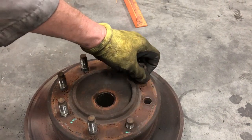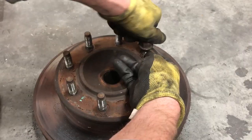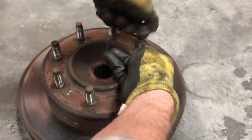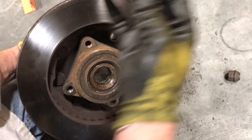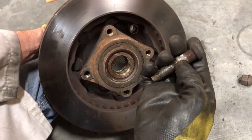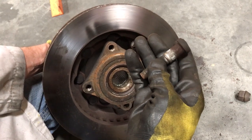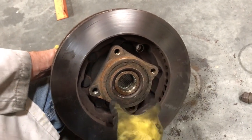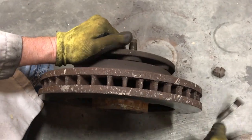And then this is pressed on by these studs from the back side, and this is actually what presses the hub to the rotor. You see these just come right out on the back, and they go through to the spline, and then it's a press fit they've got. I don't know if it's taper or what it is, but it's actually what holds the rotor to the hub assembly here.